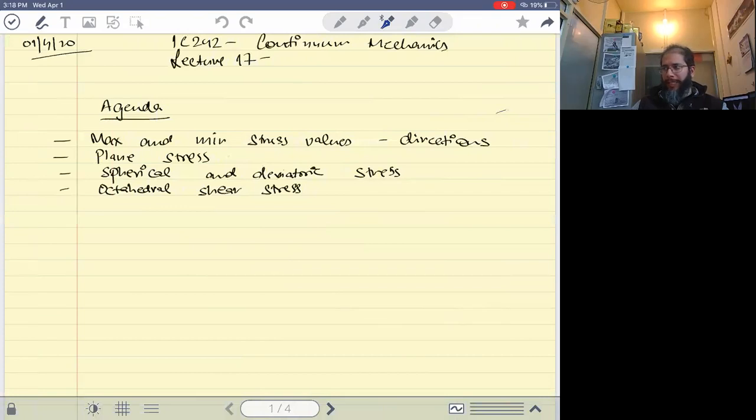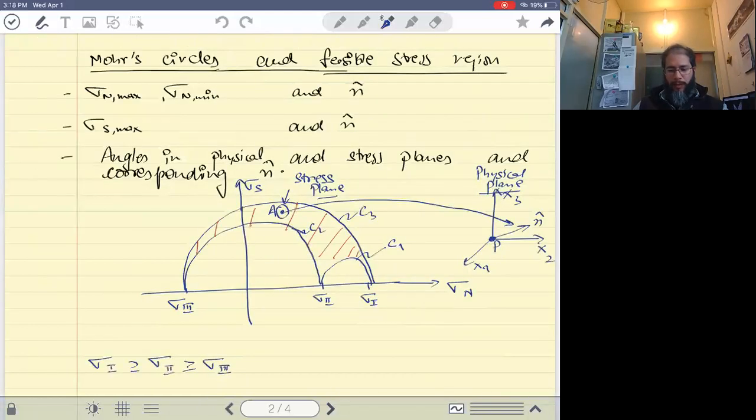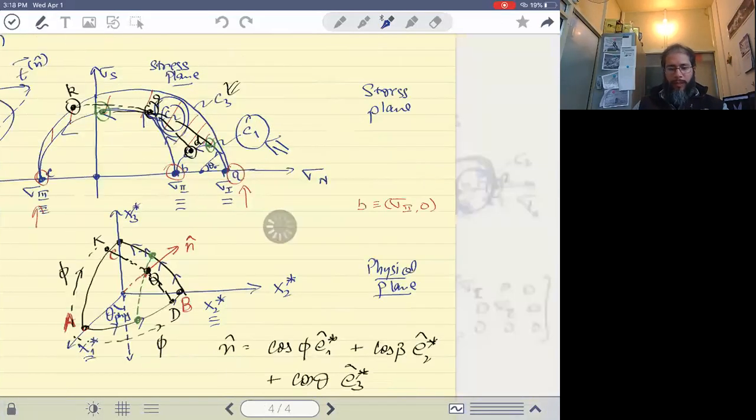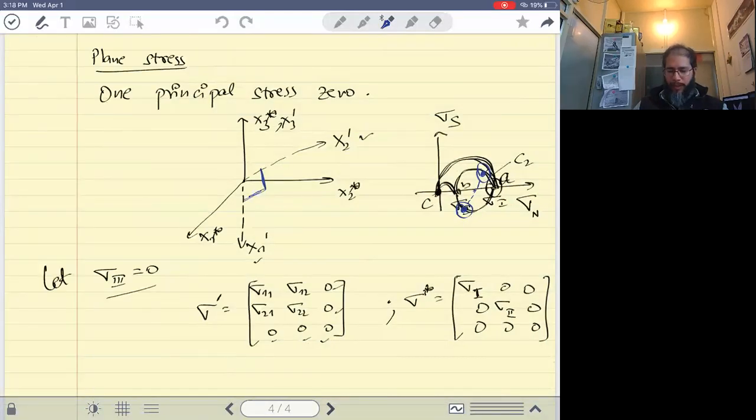Now the next discussion, which is extremely important in mechanics, is called the splitting of the stress tensor into a spherical and a deviatoric stress component. So again, these ideas that we are learning, we will be using them a lot in the future discussions when we actually start talking about the mechanics. So right now we're just talking about the stress or the forces acting at point P for different cutting planes. But we'll implement that rigorously later.